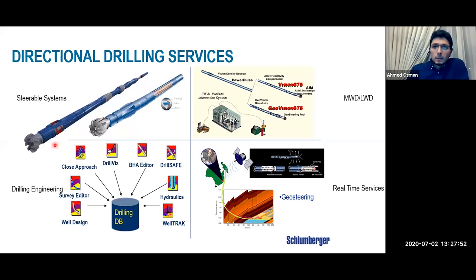And then we look at the MWD and LWD technologies, a little bit on what we can deliver on measurements and logging as well. Logging in drilling BHAs has come a long way in the industry, and it can deliver very close measurements and very close services to what you would be getting on wireline applications. And it is mostly favored in directional wells compared to wireline in vertical wells because of the complexity of running wireline in deviated wells.